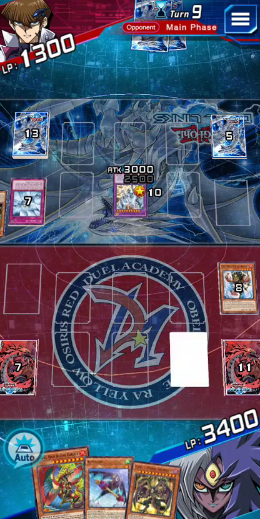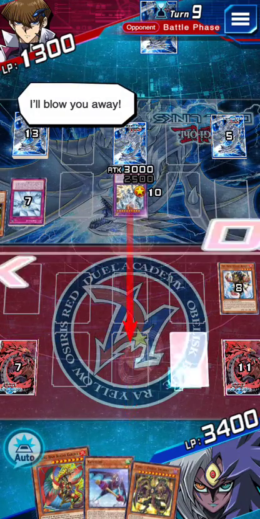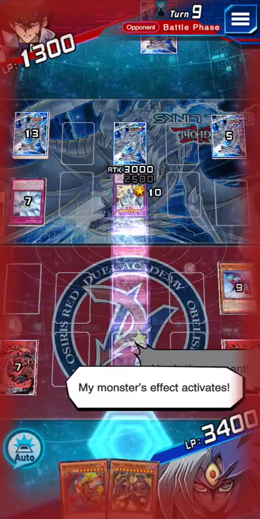I draw. He draws. You'll see how I'll blow you away. Okay, get ready. Out of my sight. I attack you directly. My monster's effect activated.